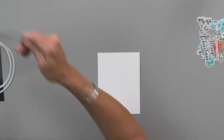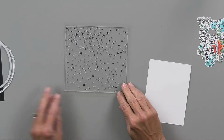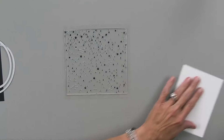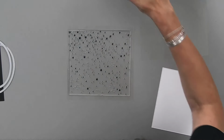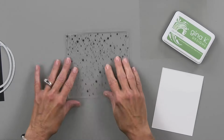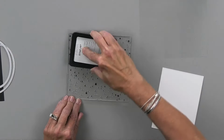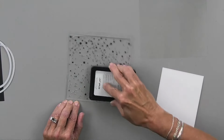This is new, and I promise you, we reordered so many of these because so many of you just said that you loved it. And here's the way I use a big background stamp, because a lot of people struggle with background stamps, and you really don't have to struggle. You don't have to. What I'm going to do is I've taken the top sheet out. I've left the bottom sheet. I'm just going to leave it there on my desk. And I'm going to take my light spruce ink and I'm going to ink up this background stamp.